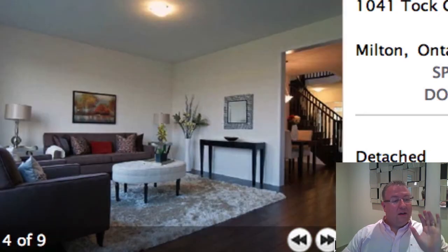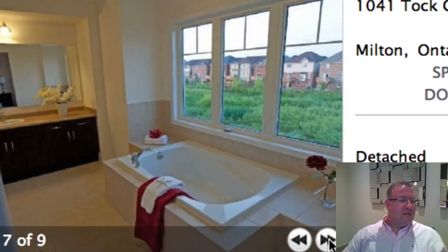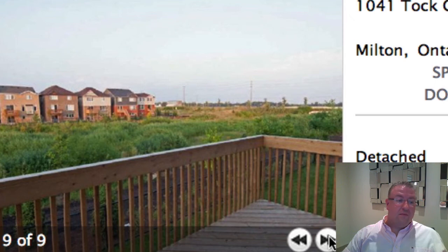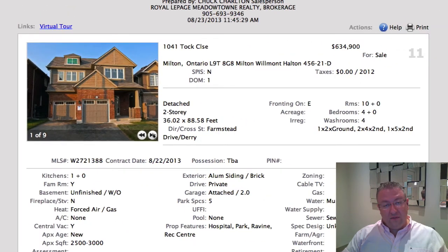The upgrades are good, but they're not crazy, like going off the deep end, I suppose. No granite, but you've got darker cabinets and stainless steel. The biggest advantage with this one is that you can see the lovely green space behind, and then you've also got a walkout basement, which is outstanding for finishing. It's even good for people who potentially might have relatives staying with them one day. So the walkout can form a nice little separate living space, and if they don't use it for that, it still works well because there's a lot of natural light that comes in through the walkout, and plus some of the accessory windows beside the sliding doors.